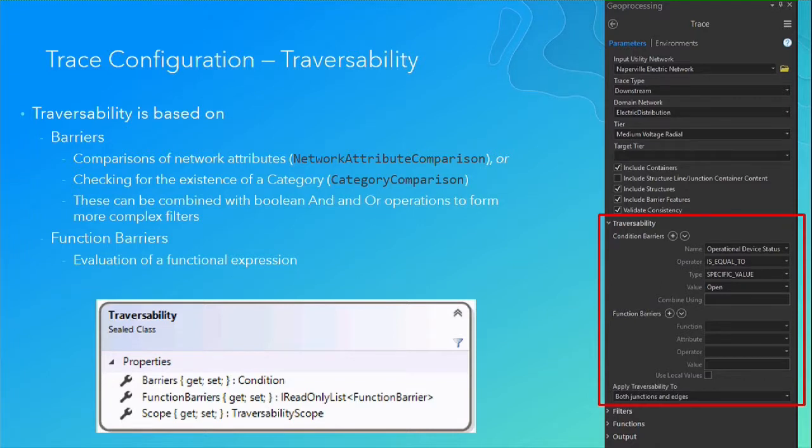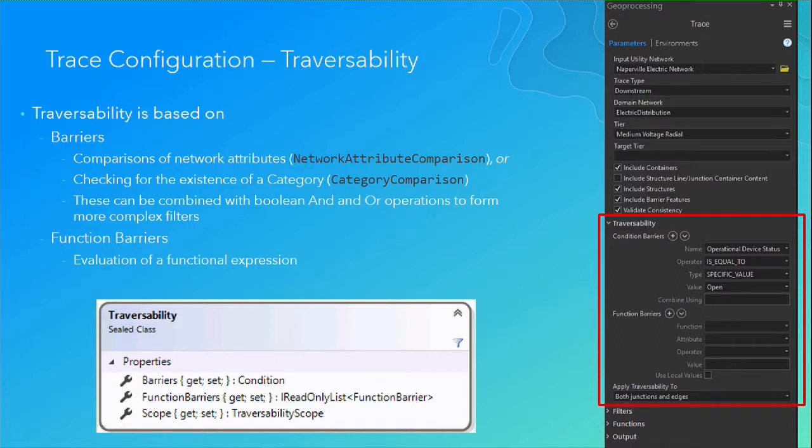Those were the basic properties, like include structures and so forth. Traversability. Traversability is based on barriers. This is all written as negative things, maybe the opposite of what you're thinking of. You're comparing against network attributes, or checking for the existence of a category.